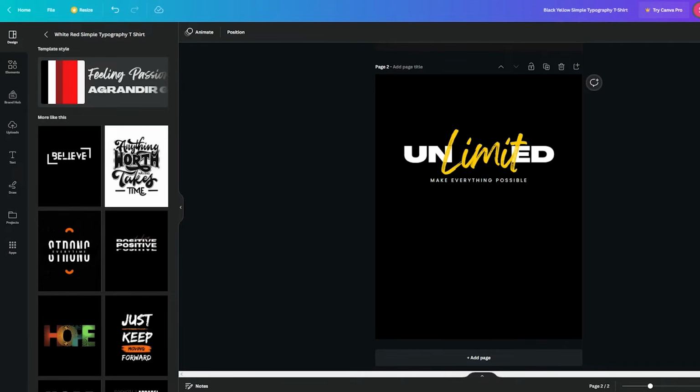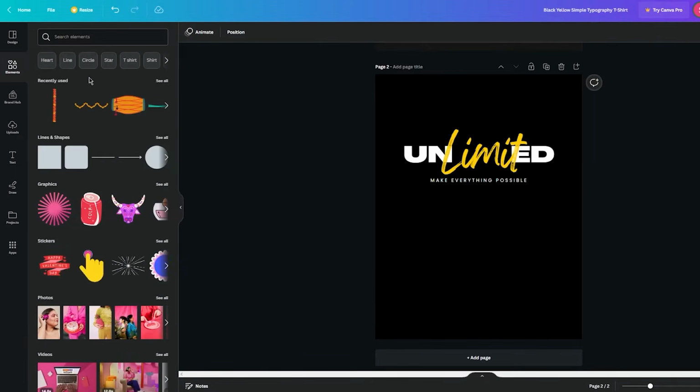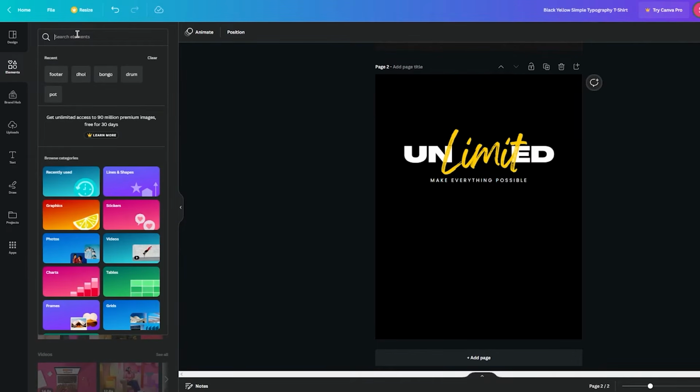Now, again, same thing that we did with Pinterest and everything. You're going to make sure that once the design is selected and it's made properly, you can make the design more fun in that way. You can go on elements and add different overlays or something like that. What overlay would a summer t-shirt have?